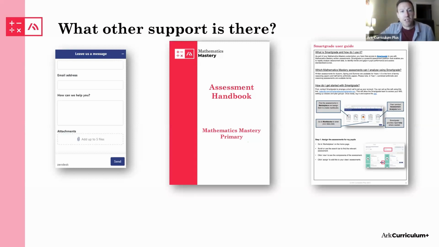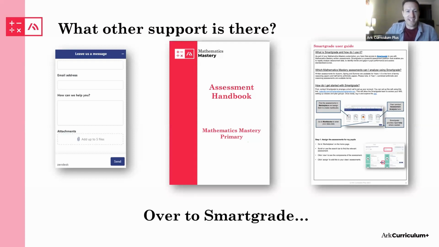Okay, that's far too much talking from me, so I'm going to hand over to the expert, Josh, who's going to talk you through the Smartgrade system. Thanks very much, Anthony. What a nice quote that was, the one from the primary person that you're speaking to in the last couple of weeks to sort of hand things over. I'm Joshua, as I mentioned before. I'm director of Smartgrade and one of the co-founders.